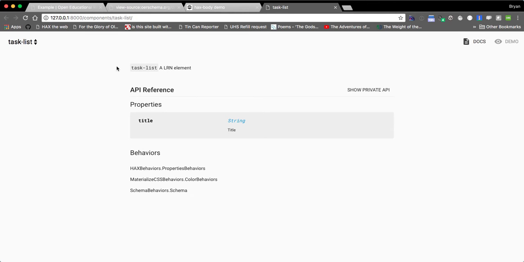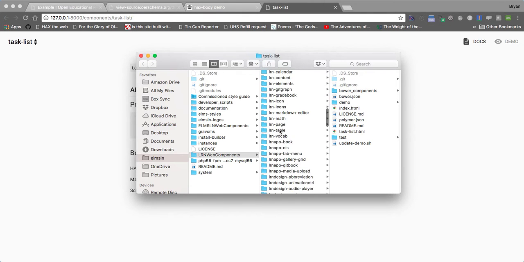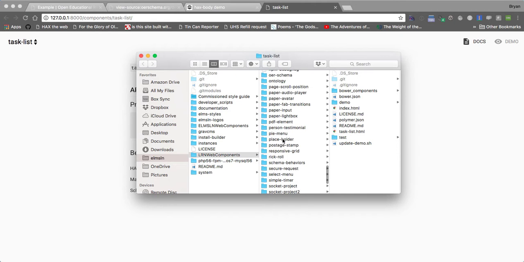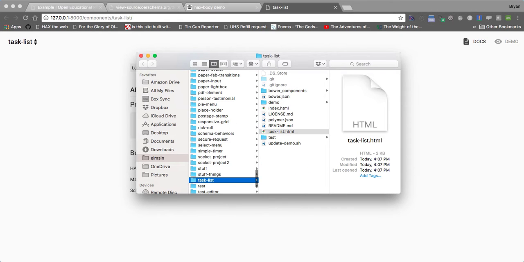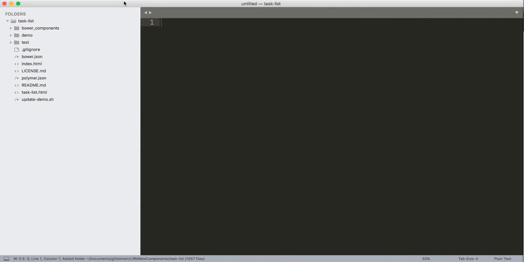That's important, but someone who wants to repurpose this generally doesn't care about that. So, okay, I've got task list, and we're going to search for task list on my file system, pull that up, and then I'm going to pull this into my IDE to work on. All right. Okay, there we go. Okay, so I've got task list.